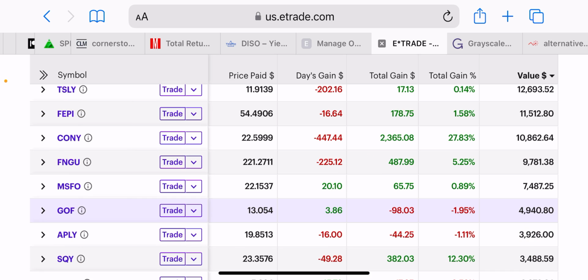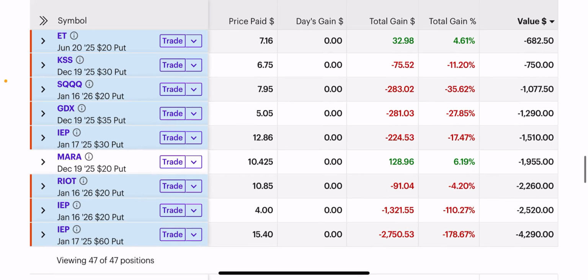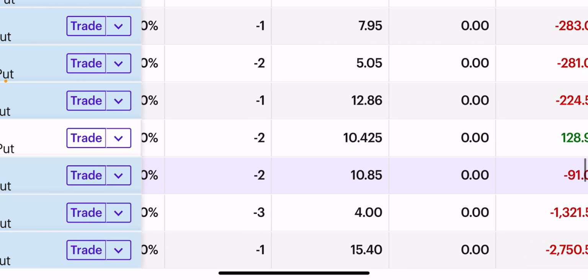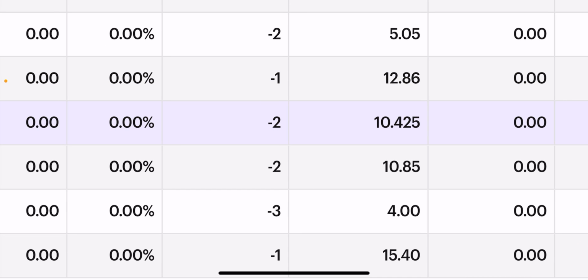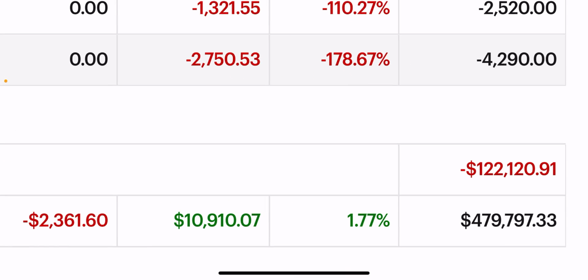Another way that I'm hedging Yieldmax names that are tied to Bitcoin is that I sell options on Mara and Riot. So Mara and Riot here, you can see I've earned about $4,000 from doing this. So Riot, I sold 2 contracts for $1,100, so about $2,200 for Riot. And then for Mara, I sold 2 contracts and got also about $2,000. So call it $2,000 each, $4,000 from these Bitcoin miners that I sell options on to lower my margin debt. Okay, that's how I lowered my margin debt by $4,000.